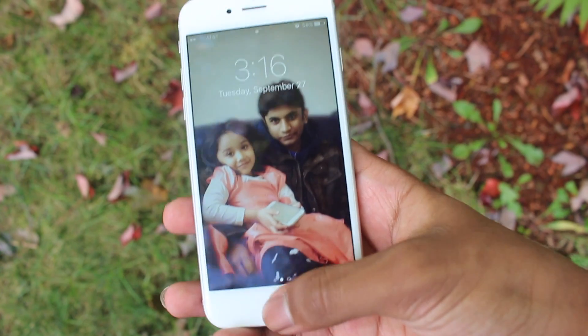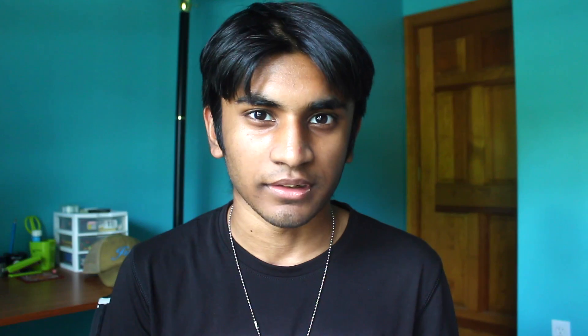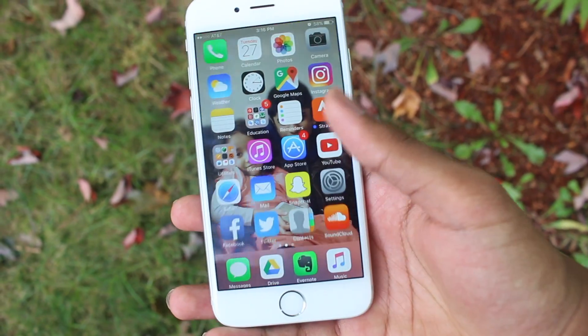A lot of people don't like the home button being the way to unlock your phone. Also, if you turn on your phone by pressing the sleep-wake button on the side of the phone, you still have to put your finger on the fingerprint and it won't unlock. It will basically just say it's unlocked, but you're still on the lock screen. So you have to press the home button for it to actually be unlocked.